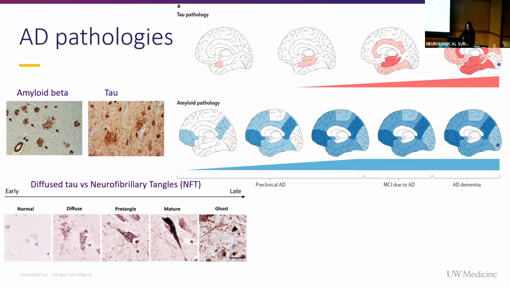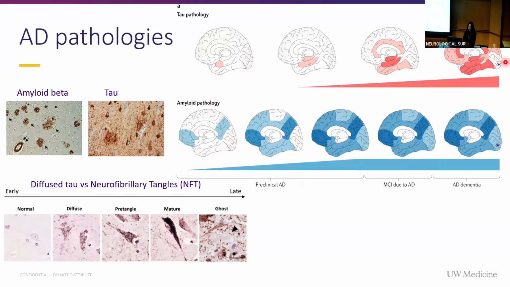Now, tau and amyloid beta start accumulating in different parts of the brain, amyloid beta on the outside in the cortex moving inward, while tau starts in the transentorhinal cortex, way inside the temporal lobe, and then moves outwards towards the frontal, parietal, and then finally the occipital lobe. A pathologist will then use the location of these protein aggregations to stage the severity of the disease.